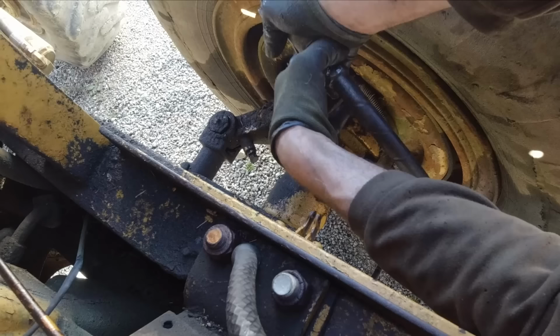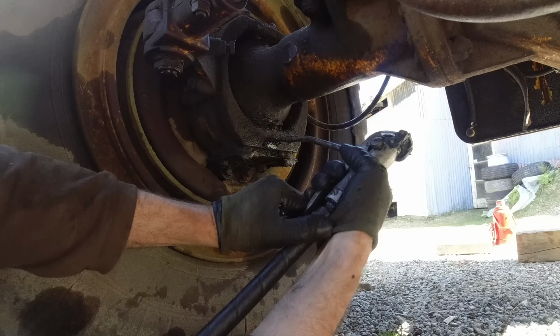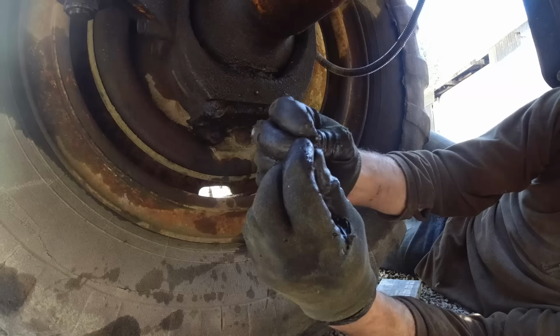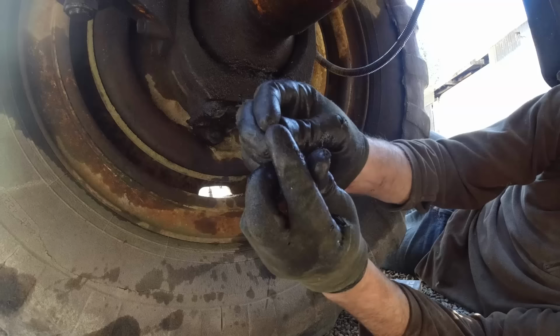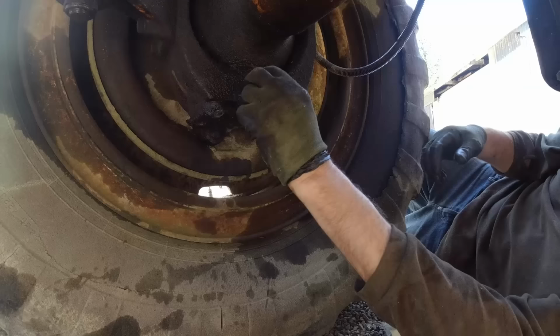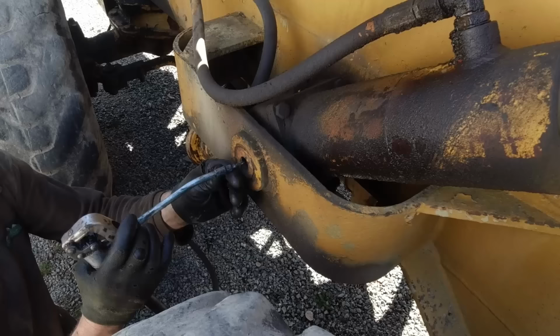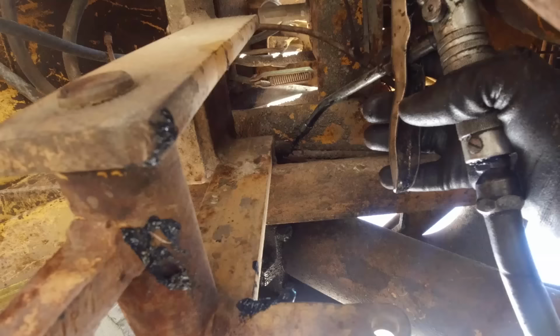That's better. Now it's going in. Been damaged at some stage and the grease won't go in. Yeah, that's better. That's going to come down on my face, isn't it?